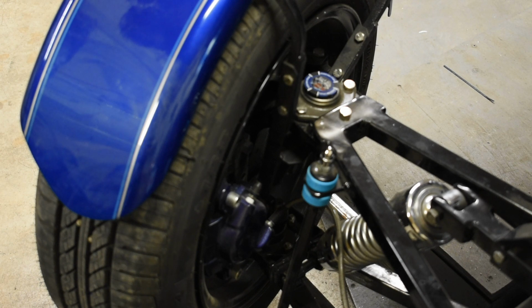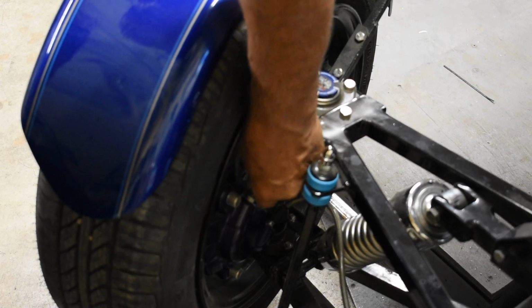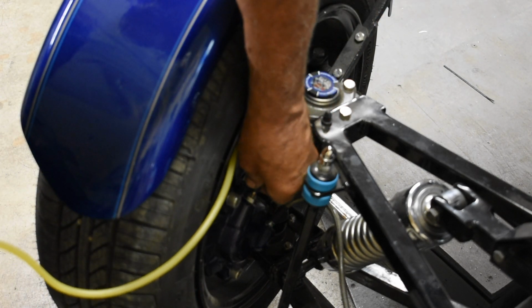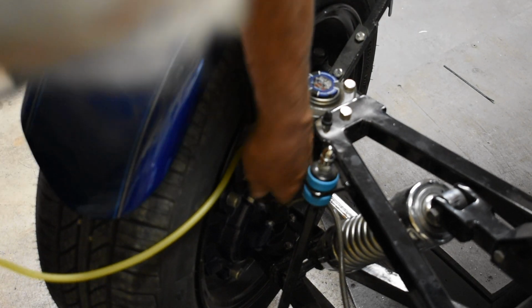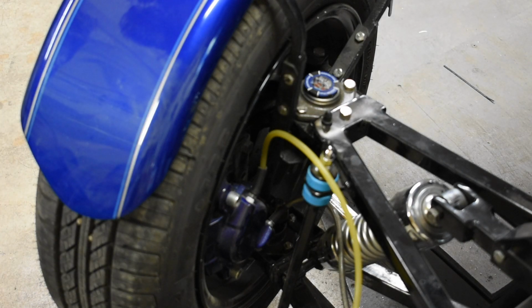Okay, so it doesn't really matter what side you start on. There's a little rubber cap on here. You want to pull that off. We'll set that aside. Take your little bottle, and it should just fit on that nipple there, like that. And then I take the bottle and I just stick it to the frame like that. And I'm going to get a 10mm wrench and some fluid.